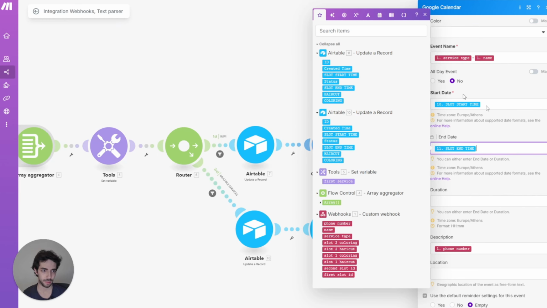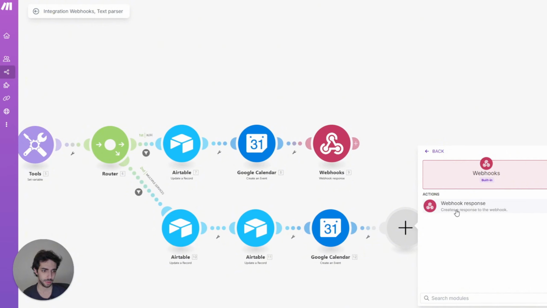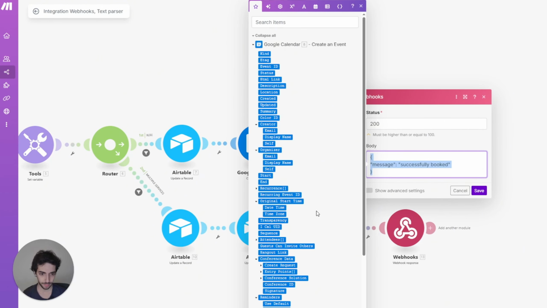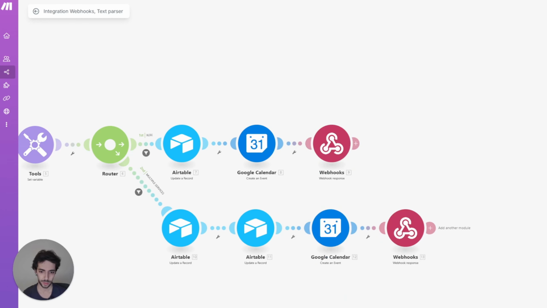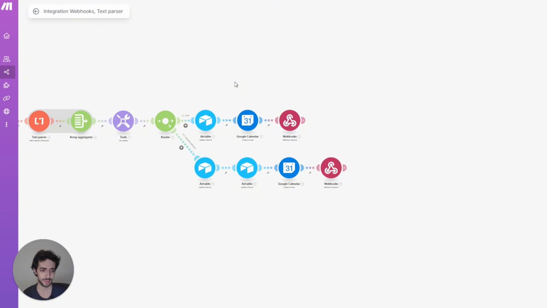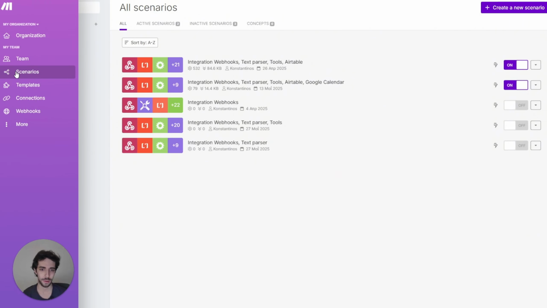So module 11, slot end time, and that's it. Finally, the webhook response, exactly the same as before, successfully booked. We're going to save this immediately as soon as data arrives, and we are good to go, basically.